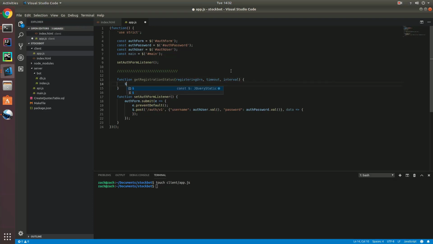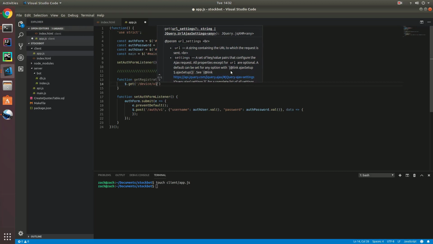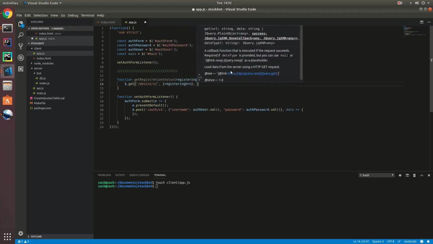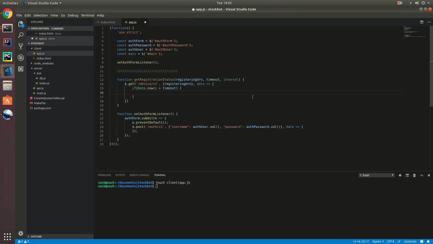And then we're going to take the registering URL that's returned and continue to ping that endpoint until either we receive a completed status indicating that we were able to connect with another device and register this device, or until our interval times out. If our interval times out, then we'll go ahead and re-register the account.